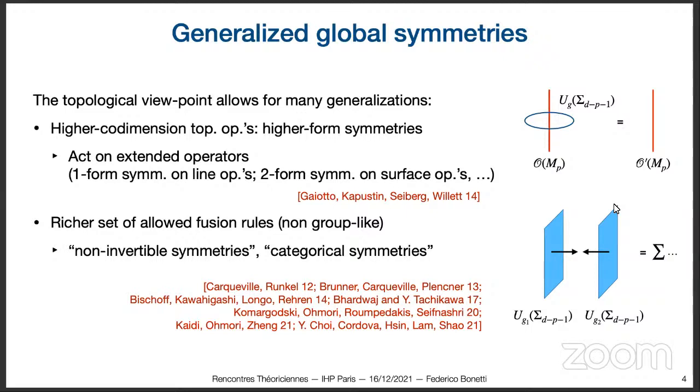These have been studied quite intensively recently, and they usually go by the name of non-invertible symmetries or categorical symmetry. Categorical in that group theory is not quite enough to capture what's happening in this fusion, but one can use category theory to formalize this kind of phenomenon a bit better.